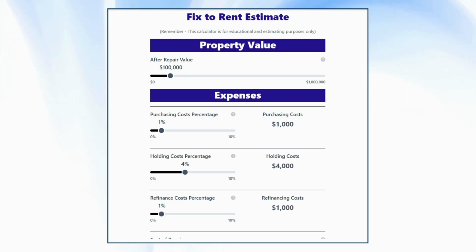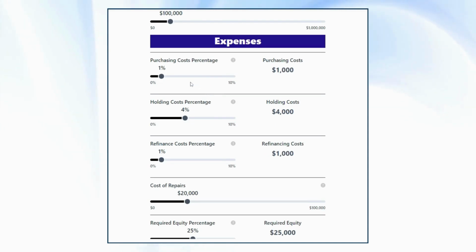correctly. So, let's just suppose that we're finding a property and we look at it and it's a fixer upper and it's going to have an after repair value of 100,000. And as we start going down through, I'm going to put some costs in. I'm going to have to get both a hard money loan, remember, and then I'm going to put the long-term rental financing together. And so I'm going to have some costs. And let's just put 1% there for now. I'm going to have some holding costs as I do things.